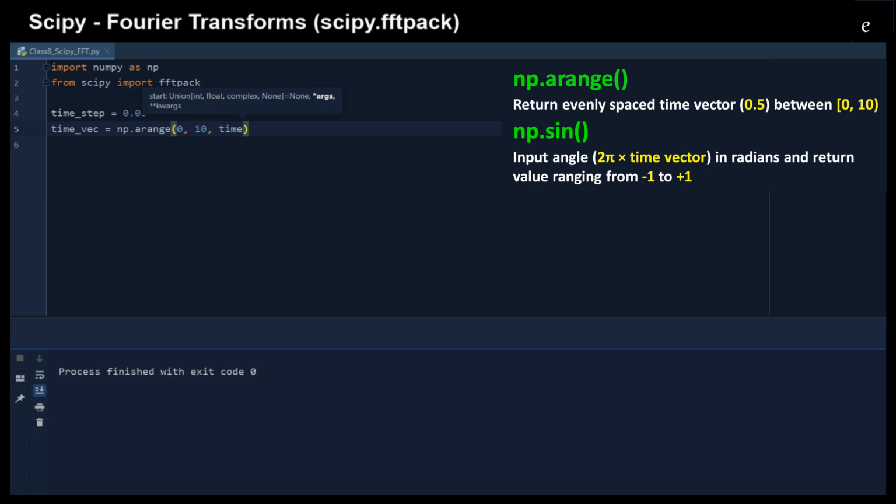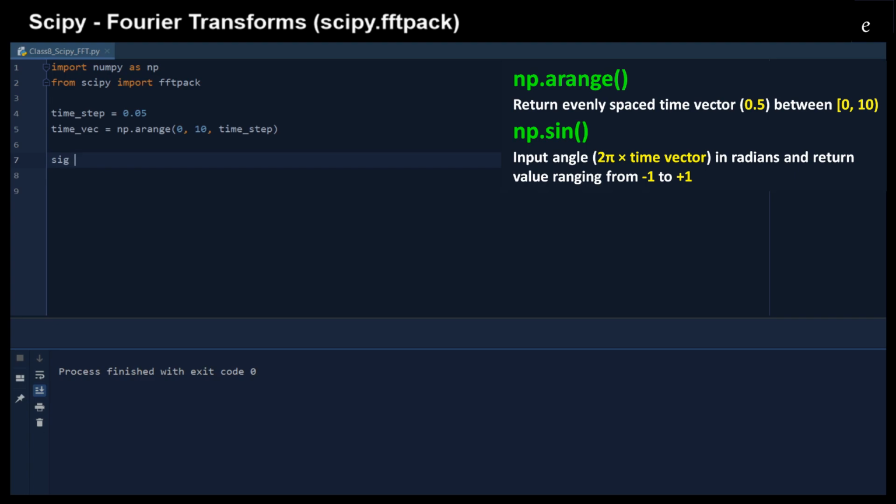So for each time step, we have a time vector that has values from 0 to 10, and in between we have a 0.05 increment for each time step.